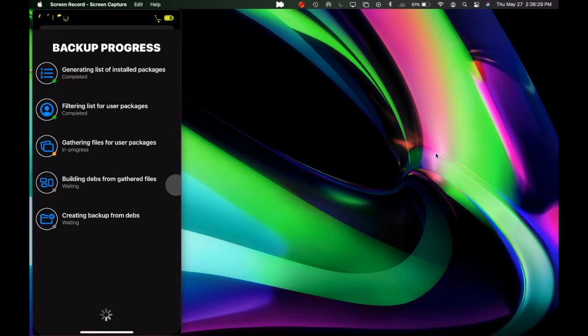As you guys can see in the bottom right here, you have the scroller spinning. I mean, as you guys can see, the third option is completed. So I'm going to let this process complete. It takes a little bit of time. It depends on how many tweaks, how many repos you have installed. Based on that, it takes time. So we're just going to let it complete. Now, as you guys can see, the last one is in process. So we're going to let that complete, and I'll show you guys the next step.